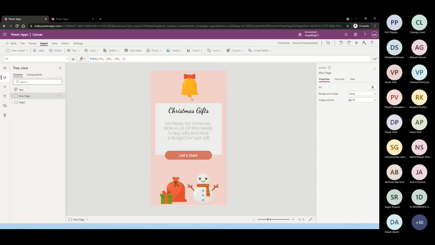Because I'm using different images here. And if I'm adding another, like a Christmas background, it will be too much and my application will look like a lot of pictures, a lot of things. The user will get distracted by a lot of images. So try to make it simple, not that many pictures, not that many colors, but make sure to select the correct color that fits your topic and the correct images, but make it simple.